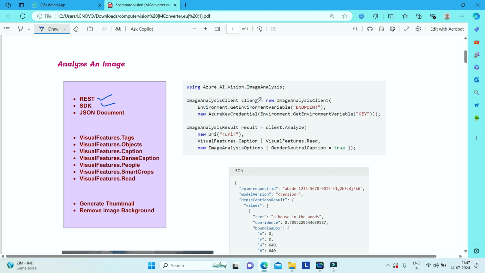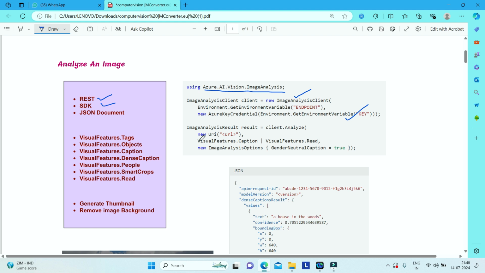Here is a small code snippet which shows how we can do image analysis. First you have to import the library azure.ai.vision.imageanalysis, and then you have an ImageAnalysisClient where you pass the endpoint and the key of your Azure AI Vision API.